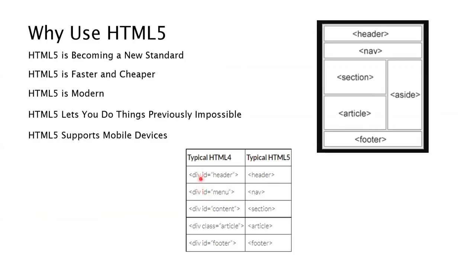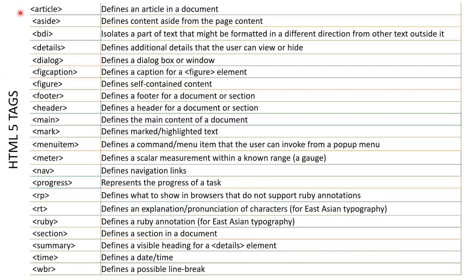So in HTML4 you need to include the div tag for all the content, whereas HTML5 gives a separate element. So this is how the structure of HTML5 looks. For each and every division, you use a separate tag. This is a unique feature of HTML5, and here you will see the semantic and structural tags of HTML5. As their name specifies, their corresponding description is also the same. So once you go through all the names, you can use those tags in your website according to your recommendations or business needs.